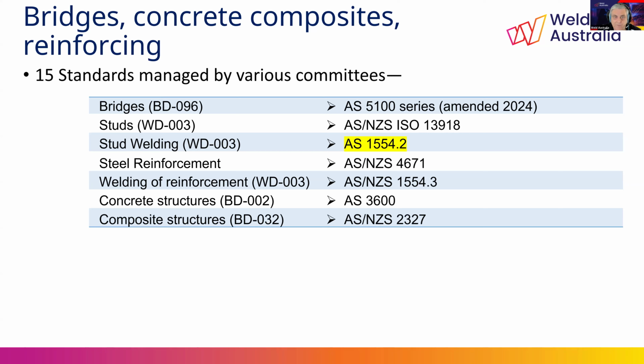And I'm going to touch briefly on 4671. Now, this particular standard includes reference to two new very high strength reinforcing steel grades, these being 600N and 750N. And at this stage, the reinforcing industry has not progressed a need to revise 1554 Part 3 to consider the welding of these new materials. When that particular industry decides that, yes, they want to move forward on that, they'll need to start talking about submitting a project request in due course.